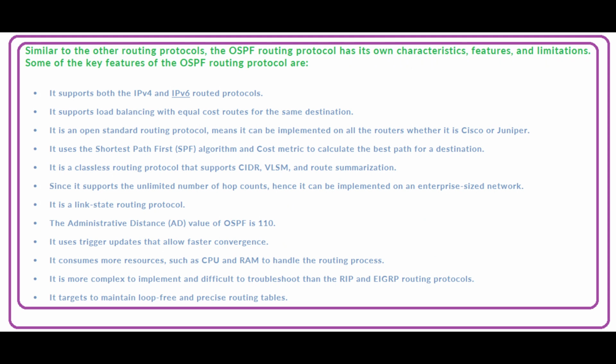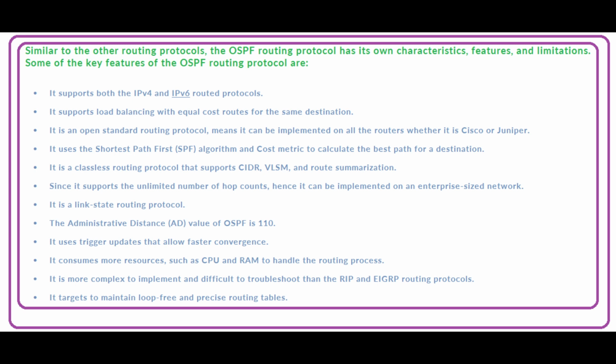Features of OSPF routing protocol. Similar to the other routing protocols, the OSPF routing protocol has its own characteristics, features, and limitations. Some of the key features of the OSPF routing protocol are: it supports both the IPv4 and IPv6 routed protocols. It supports load balancing with equal cost routes for the same destination.